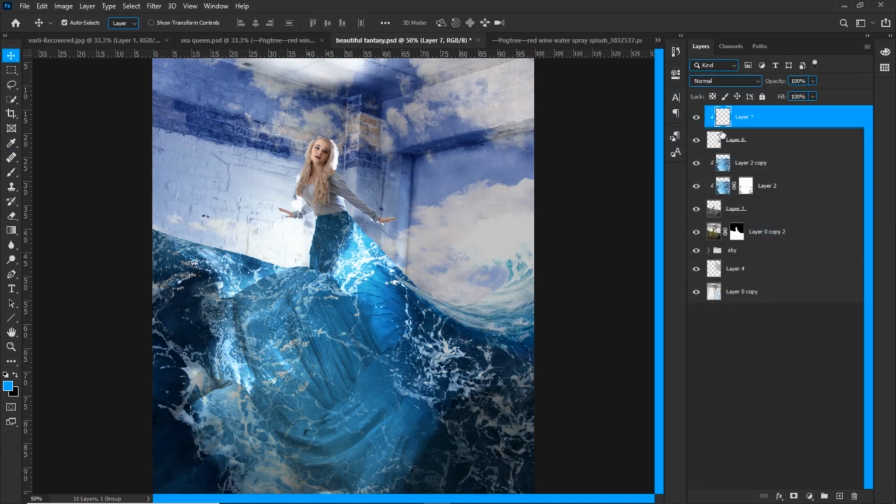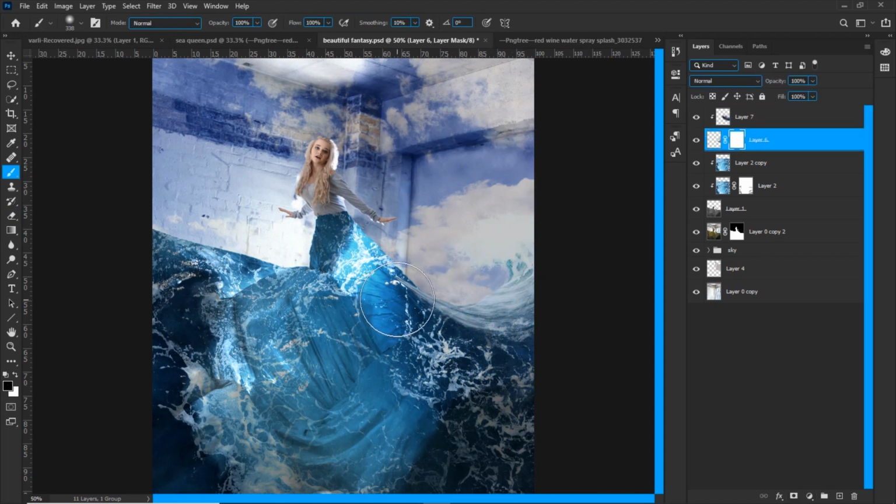Also, I needed to match the color of the wave with the rest of the water, so I clipped a layer to it and changed the blend mode to color and just sampled some colors from the water and painted on the wave. It's just as simple as that. Repeated the same process for the other side. Another wave, another color matching and blending.